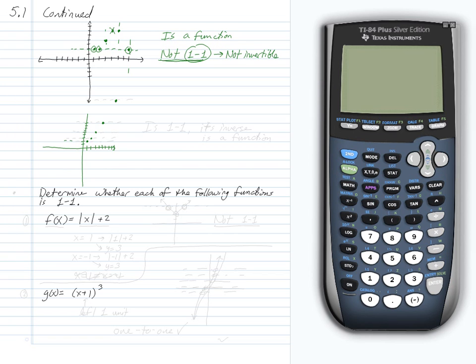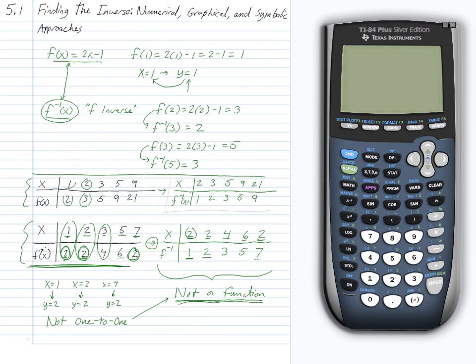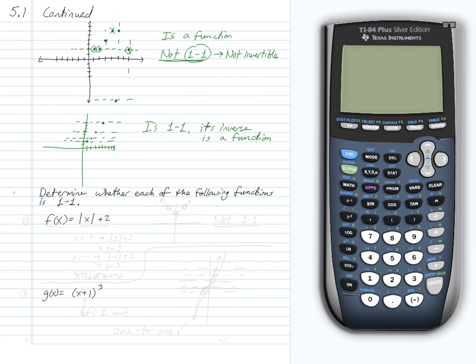So we can see on this graph, every horizontal line that we draw hits the graph at most 1 point. So this function is one-to-one, and therefore its inverse, the inverse relationship, when we flip all of our points and go backwards from y to x, is a function. And we could find that function. In fact, we did find that function. Going back to the previous page, we see the inverse relationship.